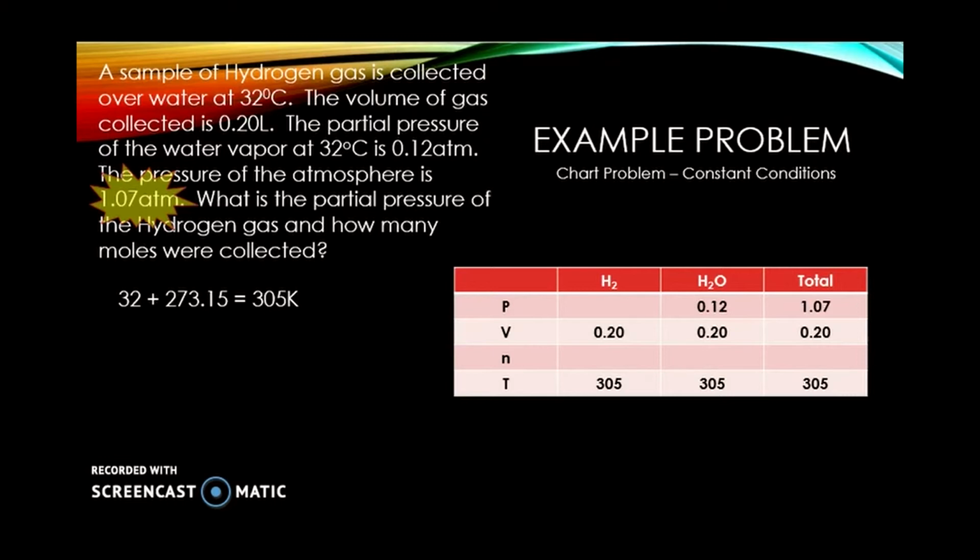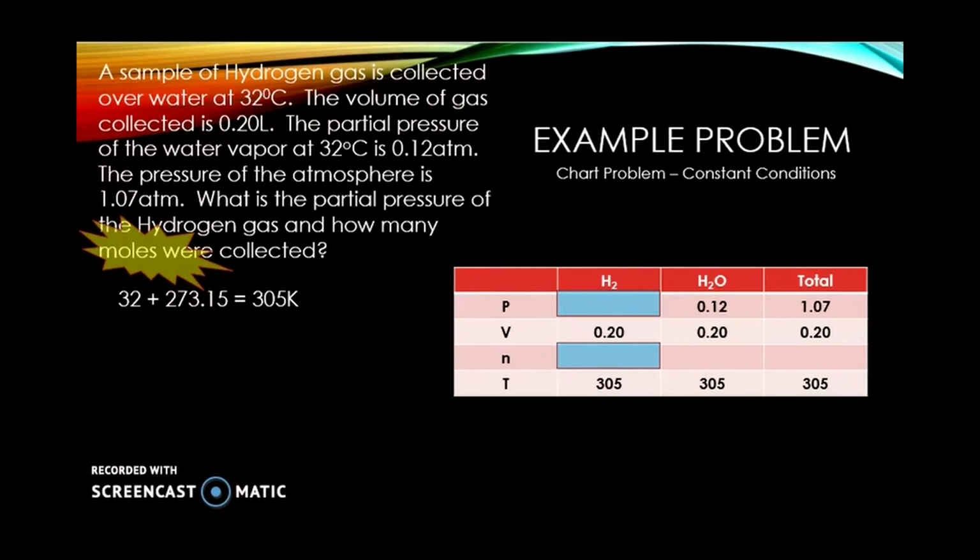And then finally, we get into what the problem is actually asking us for. It asks for the partial pressure of the hydrogen. And I'm going to indicate that on my chart by shading in, circling, or highlighting that box in some way so that when I have that answer, I know I've answered my problem. But then the problem asks for a second thing. It asks for how many moles of that gas were also collected. So I'm going to highlight both the pressure and the moles box so that once I've provided answers in those two things, I'm done. I'm good with my problem.